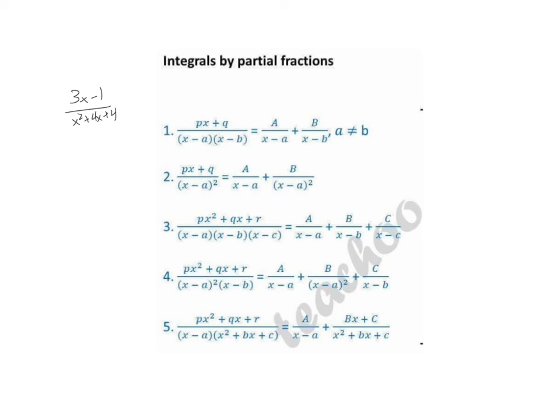So the way you'd actually have to do these is we'd have to use some sort of algebra trick to change this question. So this would turn into something like a divided by x plus 2 plus b divided by x plus 2 squared. That's kind of what this equation would look like. So then we'd have to figure out what the a and the b are, and then from there we could use just a chain rule type of situation.